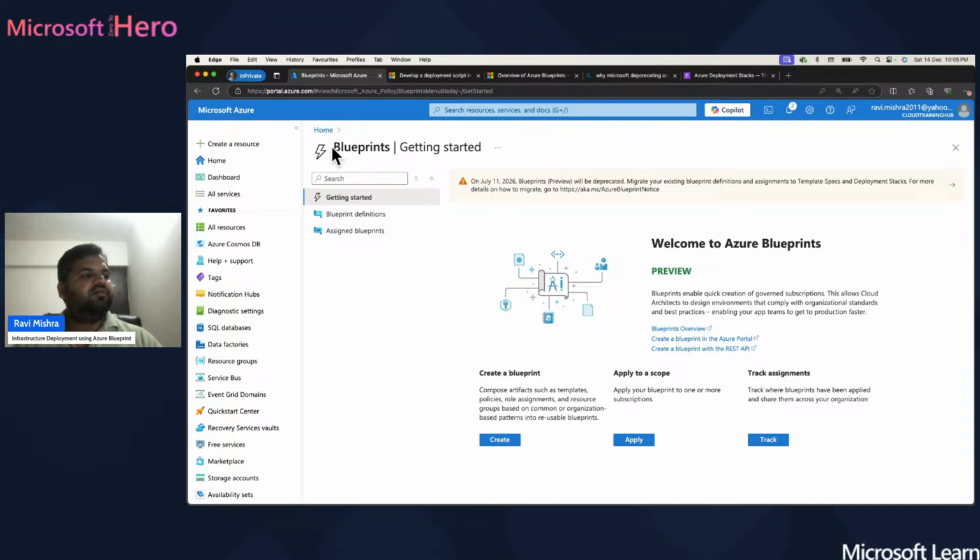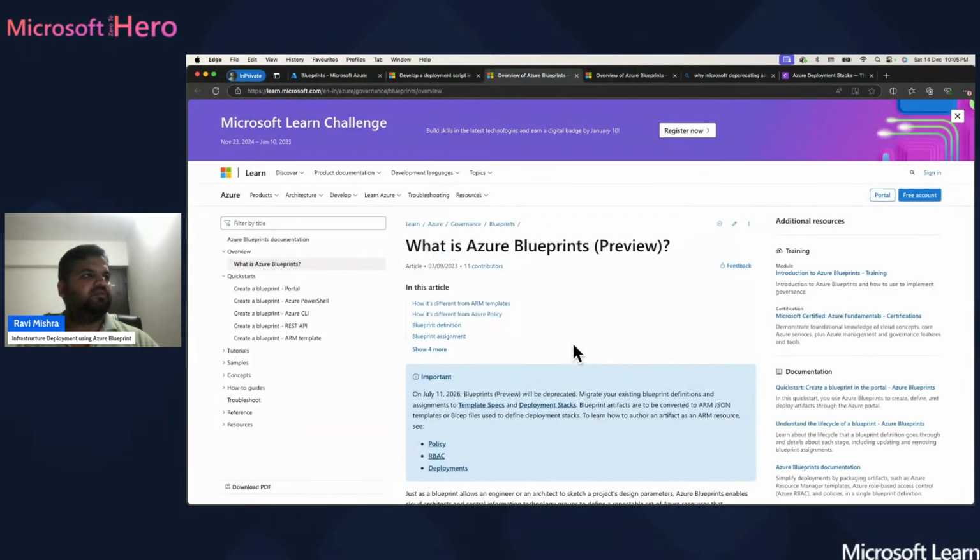Okay, all right. Now if you go back to my slide and try to understand what I was talking about, right now I'm at the Azure Blueprint page, correct? Here, if you want to read about Azure Blueprint, you can just open this documentation and read it from here.